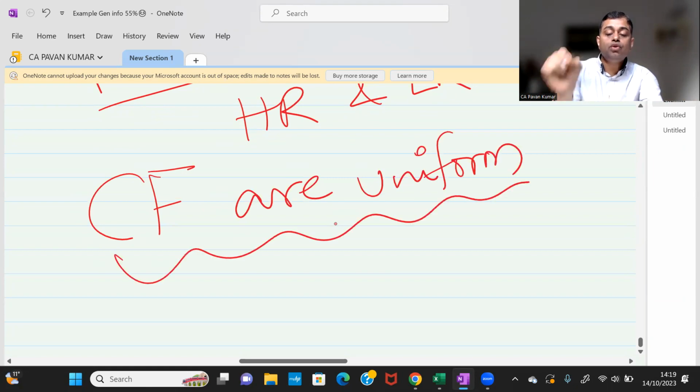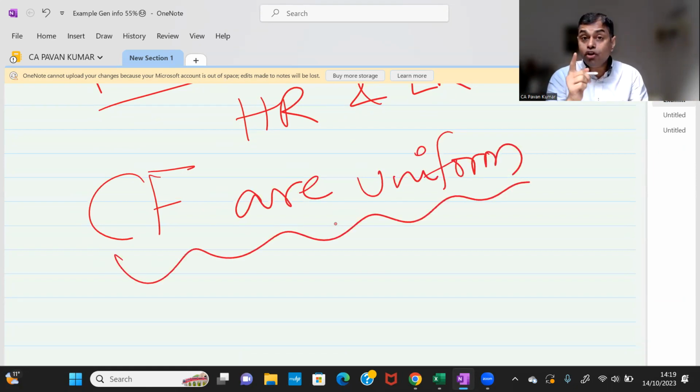So if cash flows are uniform, then there is a possibility. Do you remember you have calculated for project A, B, C, D the NPV before the break? And after the break, we saw the answers. In that first question, first project, every year 50K. That is what we call projects with uniform cash inflows.